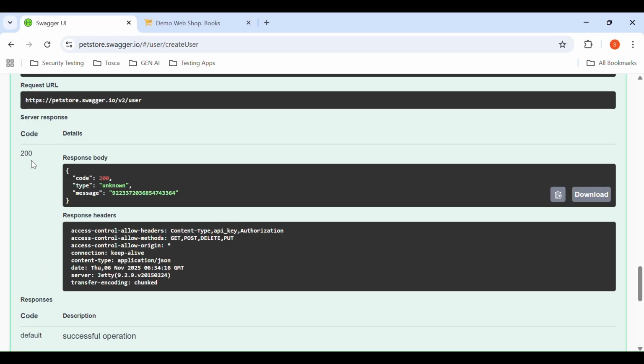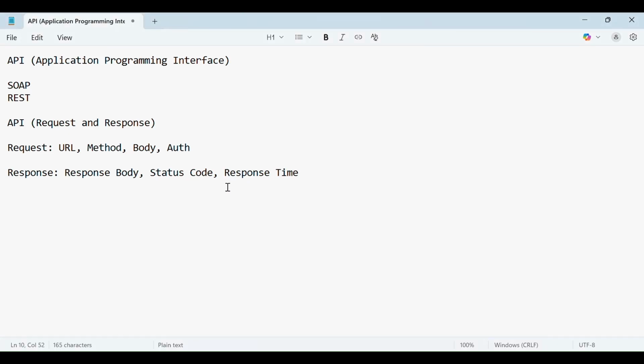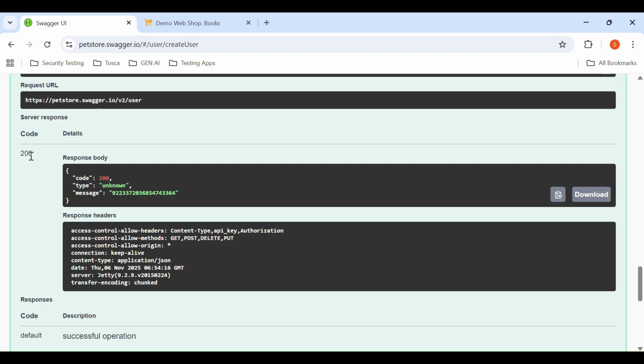Now I have got the output here. You see, what is this code here? 200. Status codes will be a three-digit number. It'll have the 100 series, the 200 series: 200, 201, 202, 203, the 300 series: 301, 302, 303, the 400 series: 401, 402, 403. You would have observed these types of errors inside your application. When you open an application, sometimes you would have got 404 not found, which means the API is not getting the response from the server. It will show you cannot find it, or service not available, or 500 internal server error. So there are different types of status codes available. 200 means it is successful.